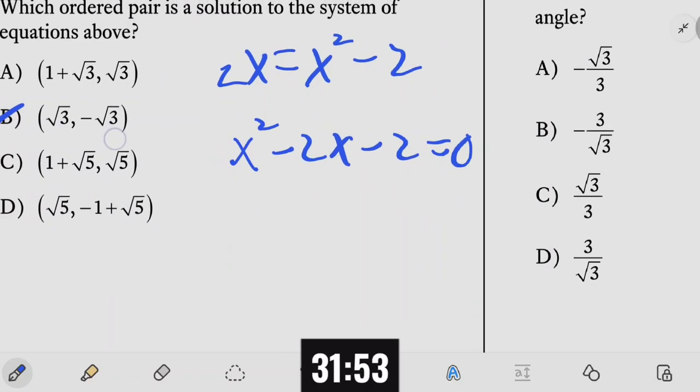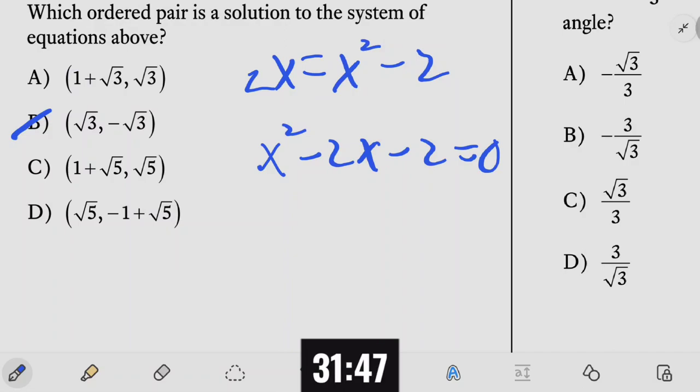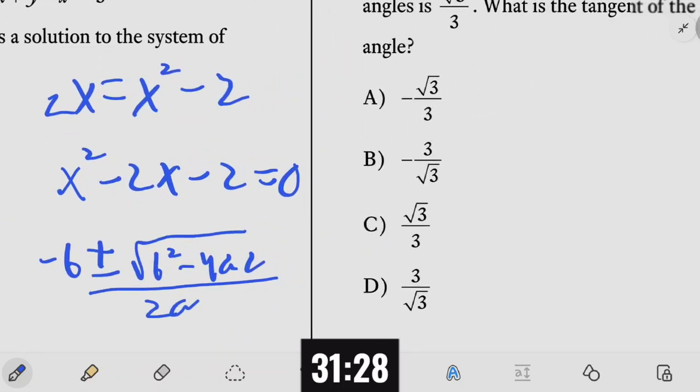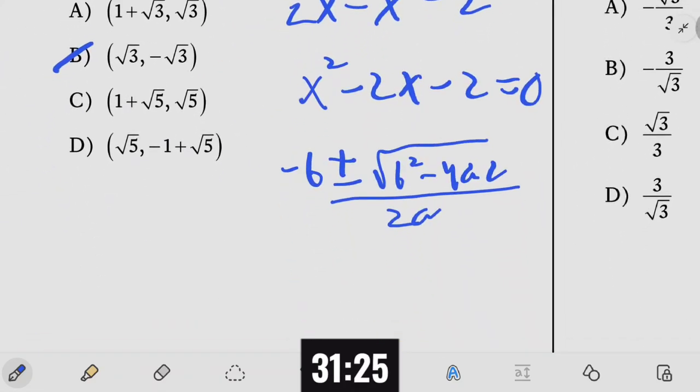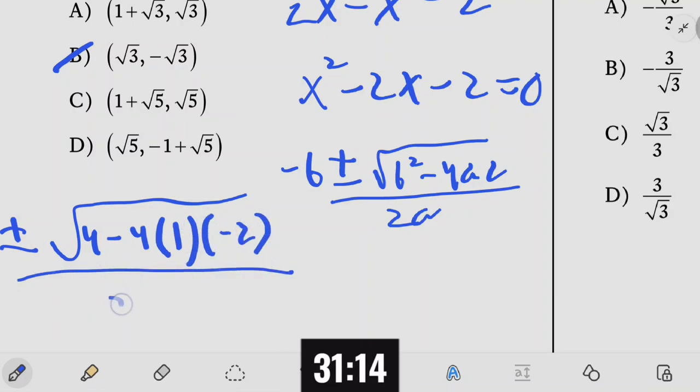Oh, I guess we could, fudge. Yeah, because we're dealing with square roots, I guess we have to use the quadratic formula. Fine. Let's use this one to figure out what x is. Actually, I should just rewrite the quadratic formula for y'all. Negative b plus or minus square root of b squared minus 4ac, over 2a. Negative b. That's okay. Let me wipe my phone a little bit.